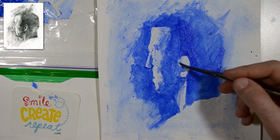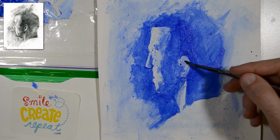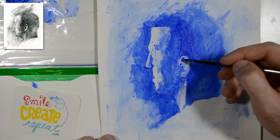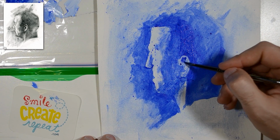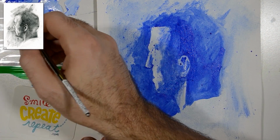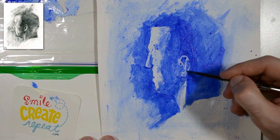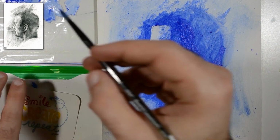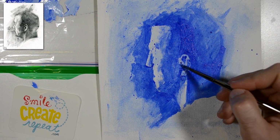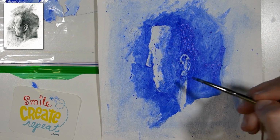Then this ear is dark, but there's some lights in there. But right now I'm doing this almost like it is a charcoal drawing, instead of really building up, instead of mixing colors. But I'm going to do that later, I think. This is just the way it's working out for me right now.